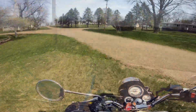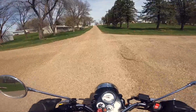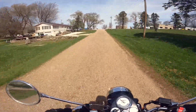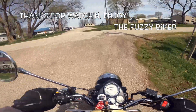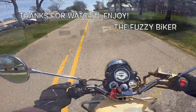I love it. These are a beautiful product, beautiful Indian-made product. Just gorgeous, very well done. These things have been around forever. They run great. Easy to maintain. I don't believe you have to adjust the valves on these. Just change the oil and air filter and plugs every now and then, and the thing runs great.